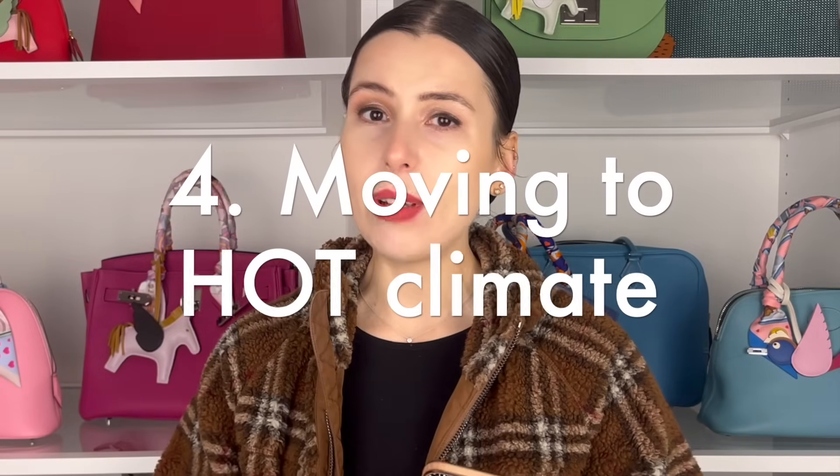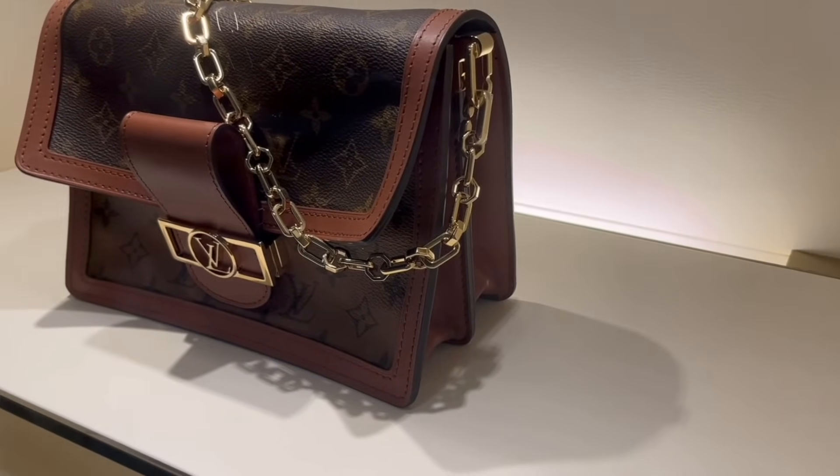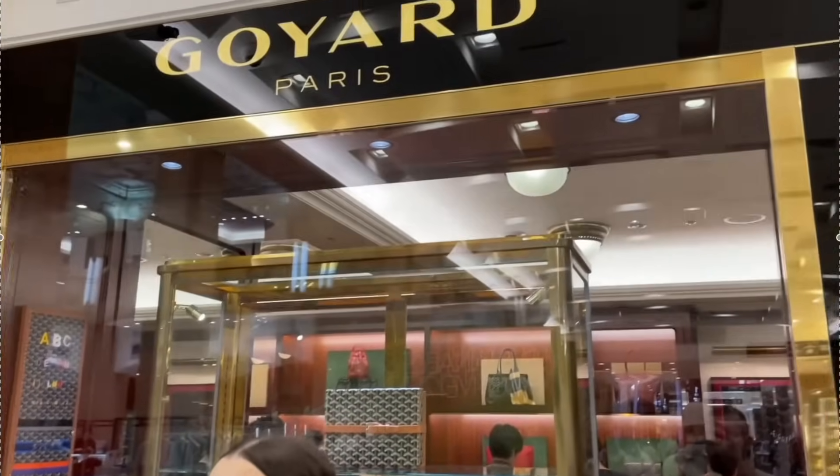Moving country is another reason. I live in Melbourne now — a really good climate — but a few years ago me and Alex were thinking about moving to Cairns. I was like, if I move to Cairns I'm gonna have to sell all my handbags because it's bloody hot up there and I don't know how my bags would deal with the humidity. If you look at YouTubers like Jamie Chua who lives in Singapore, she's had her whole wardrobe climatized with dehumidifiers and a full team looking after her bags, which can be quite costly.